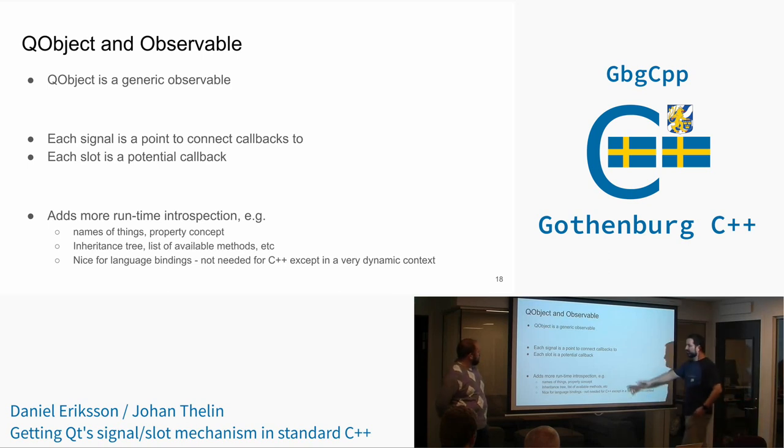And you also get a bit more. So compared to just having the C++ based systems where you run through the compiler stages and everything is generated and you drop all the information you don't need, here you keep the name of things, so you know what properties there are. You can convert an enumeration to strings without writing your own switch cases. You have these property concepts that put these triplets together as a concept. You can really tell the system that name is not only the name function, it's the setter function and the changed signal as well.